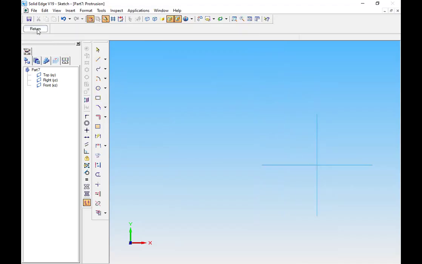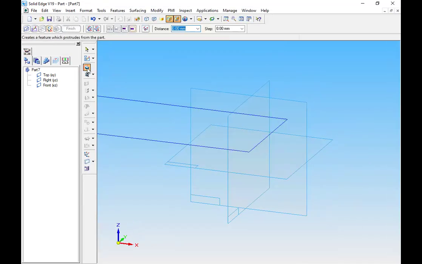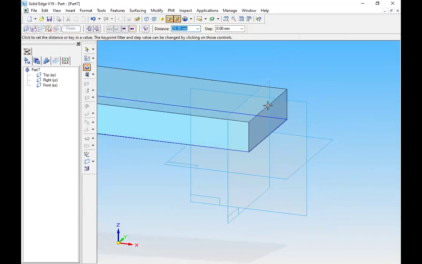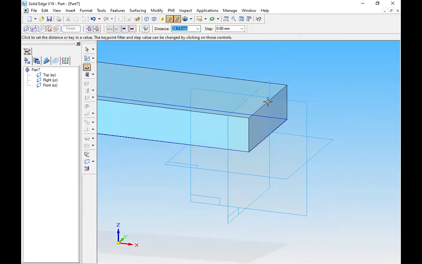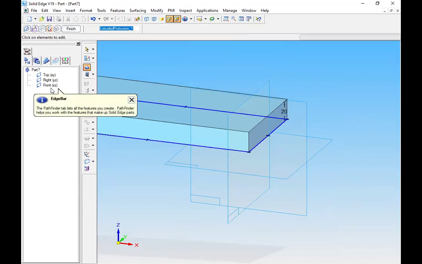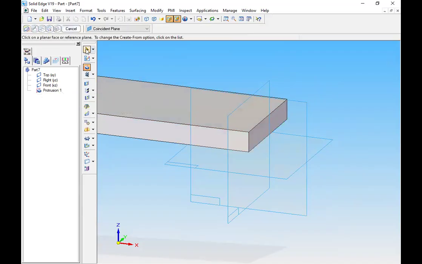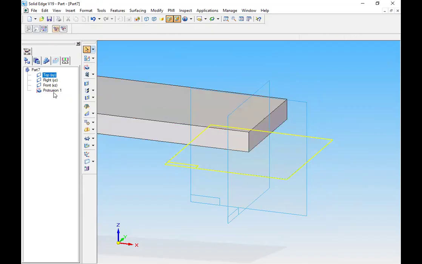Okay. Return. I'll add a material, so some 20. Finish. Select. See, since I have directly taken a protrusion, here it is not showing the profile. I have not taken any sketching profile. Directly I have taken protrusion, I have drawn a rectangle. So that's why in edge bar it is not showing any profile.